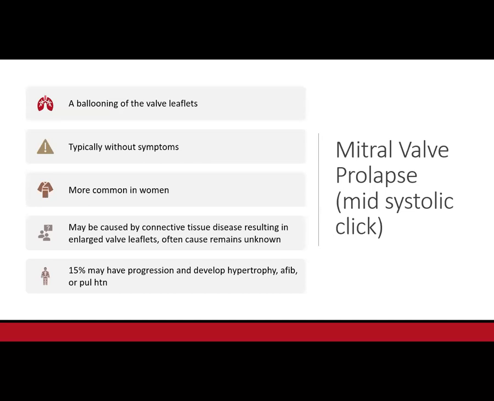Okay, so with mitral valve prolapse, like I said, you're going to hear that mid-systolic click, and it has that ballooning of the valve leaflets. It can typically be without symptoms. It's more common in women and may be caused by connective tissue diseases, resulting in enlarged valve leaflets, but a lot of times it often remains just unknown. 15% have progressed and developed hypertrophy, AFib, or pulmonary hypertension.